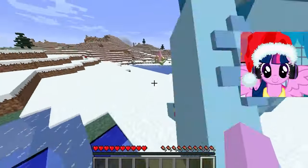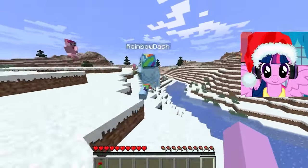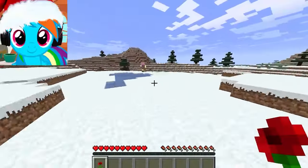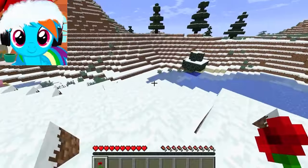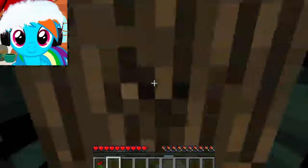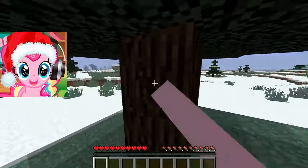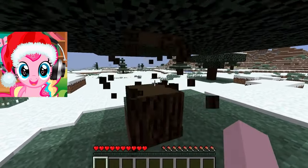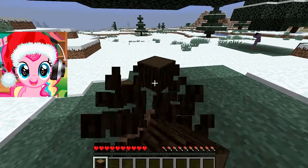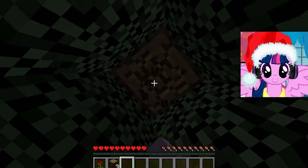Girls, I can already see the trees that we are going to extract. There are just four of them — we will have enough to cover ourselves with wooden tools. By the way, can someone remind me why we need wooden tools? Rainbow Dash, how could you forget? With wooden tools, we will get the resources much faster. I think that now we will craft wooden axes, because for the house we will need quite a lot of wood. Pinkie Pie, you think absolutely right! We will make ourselves wooden axes! Girls, let's get the trees! Personally, I have already got started. Girls, but we made ourselves wooden tools — this is very good! In such a small amount of time, we have managed to craft our own wooden tools.